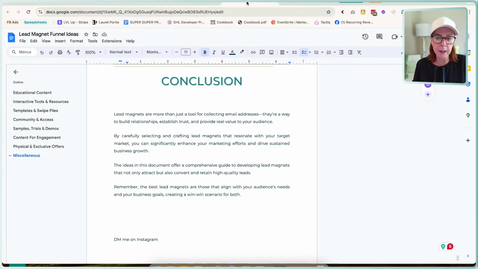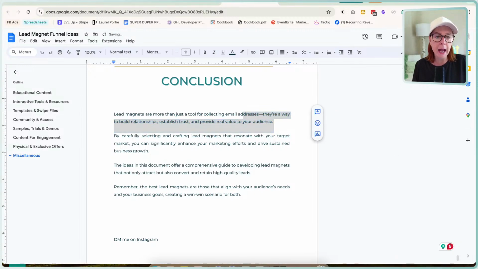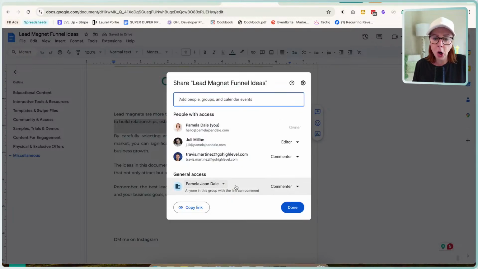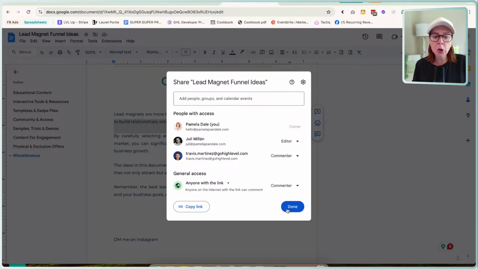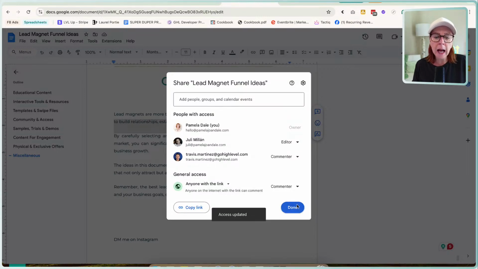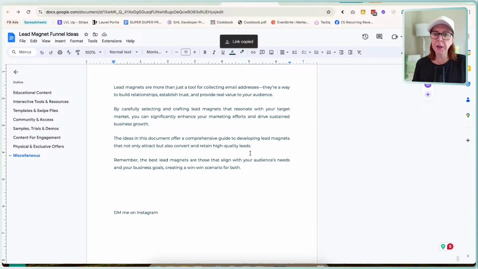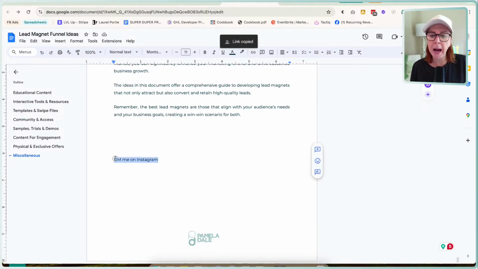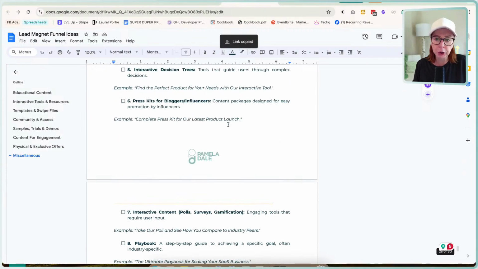So we're going to see if we can put this together where you could come in and comment here for me and just comment and others can comment. How fun would that be? So if I share this in a way that is commenter, anybody on the interwebs could be a commenter. Well, how cool would that be if you could comment back and forth? I thought that was a really great idea. I could put my comments in versus it being in the middle. What if I pulled out?